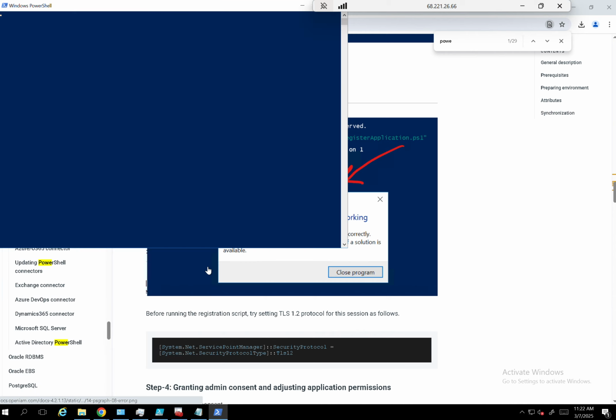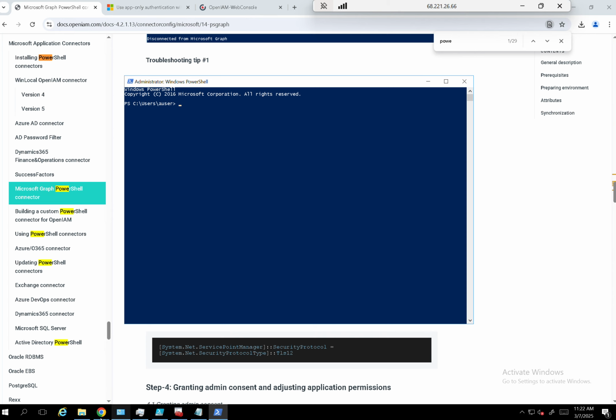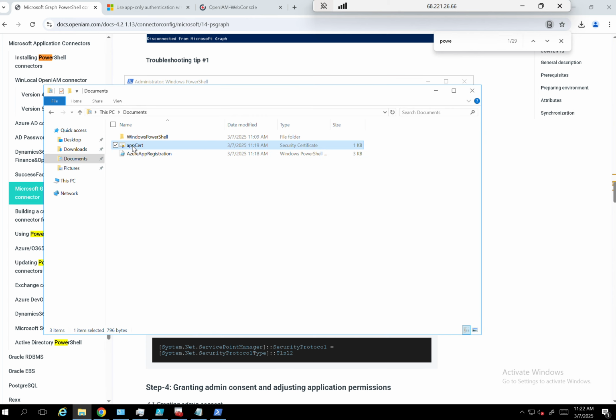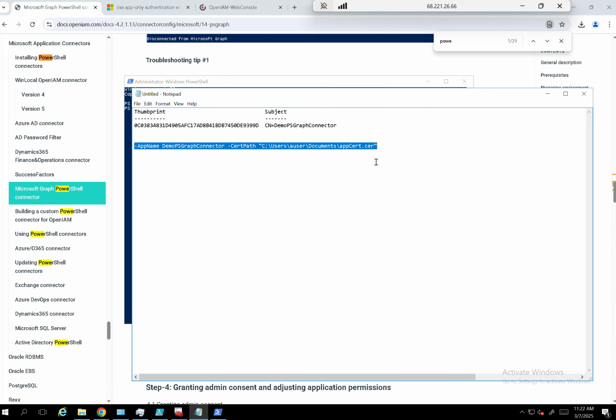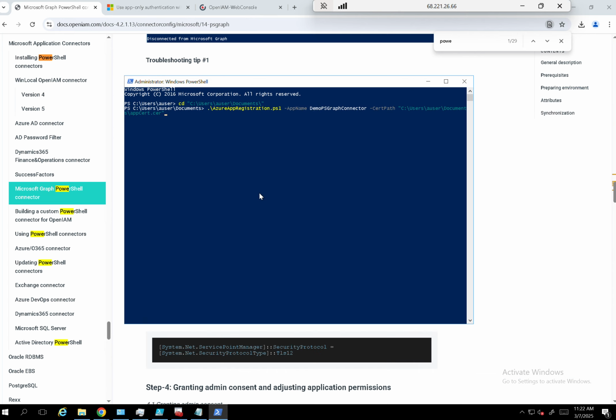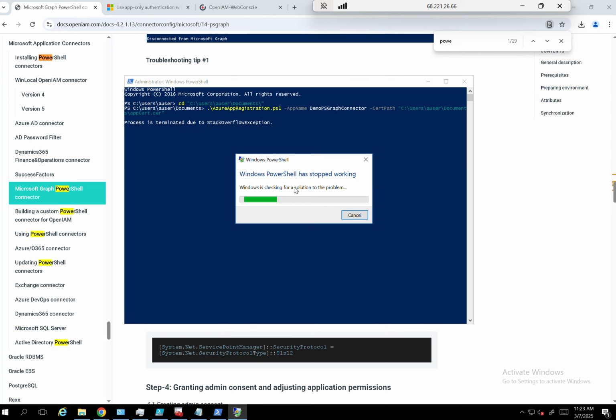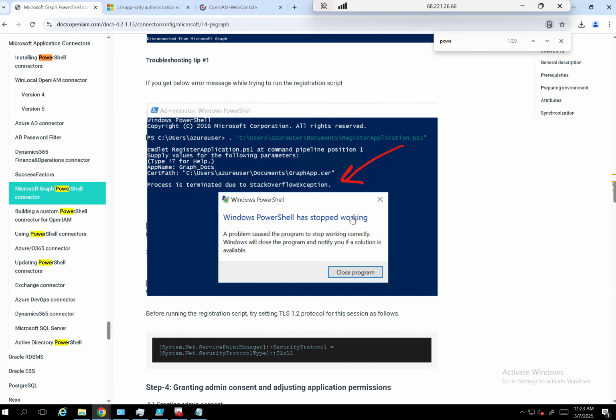We'll run it as administrator, and then of course, because I didn't do this protocol thing.